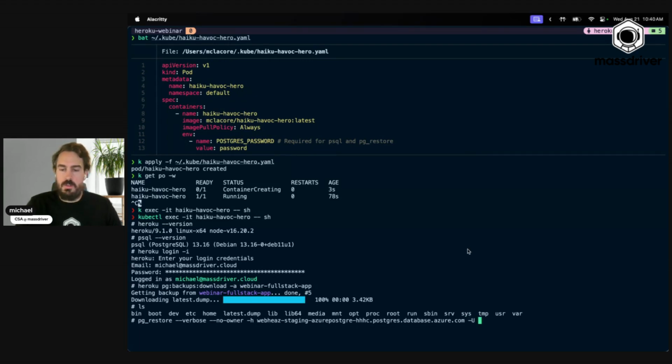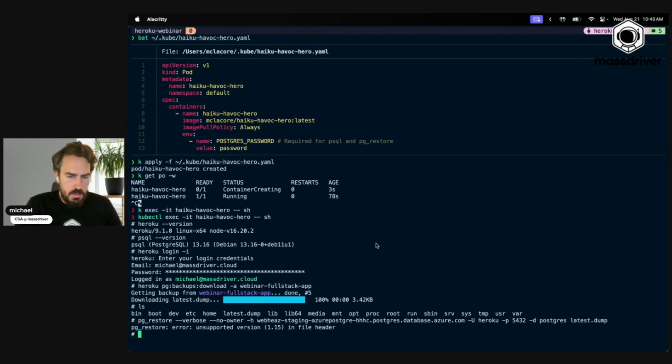So this is -u, username, -p, I'm just typing the port 55432, and then -d for database name. We're going to call it postgres, and then latest.dump.